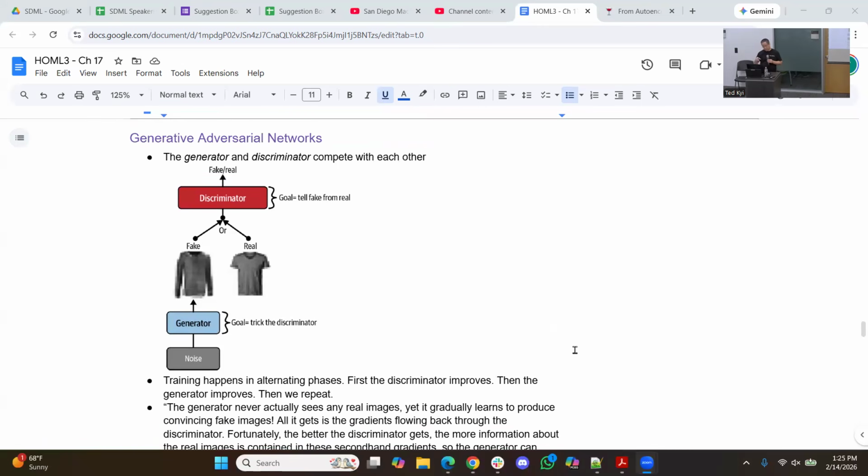The key thing in GANs is you have two models: the generator and the discriminator. The generator is trying to generate images from the training set. The discriminator is shown real images from the training set and generated images from the generator, which we will call fake, and it's trying to decide which ones are real and which ones are fake. The two of them are working adversarially. The generator is trying to fool the discriminator. The discriminator is trying to prove the generator to be bad at generating realistic images. In this case, I'm going to use images, but it can be any kind of data.